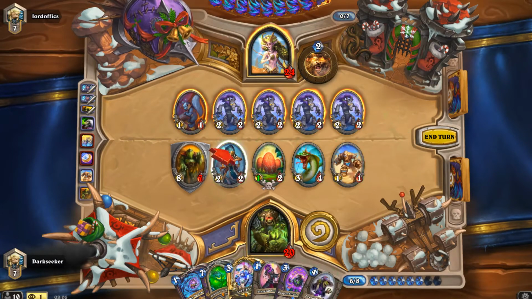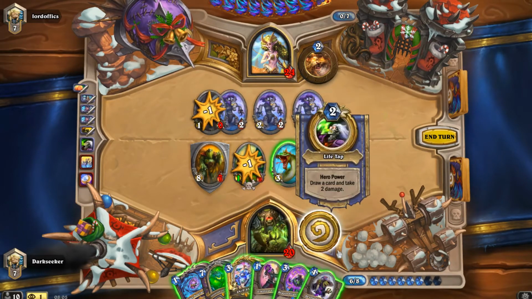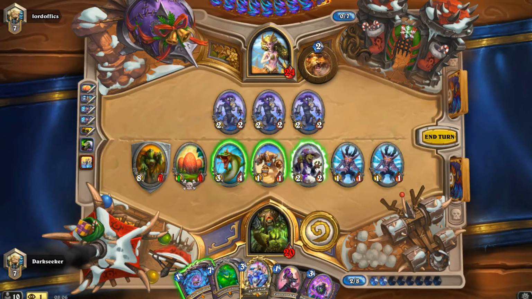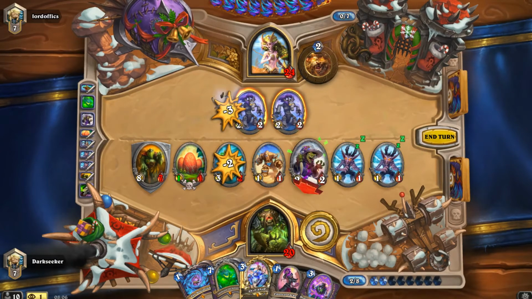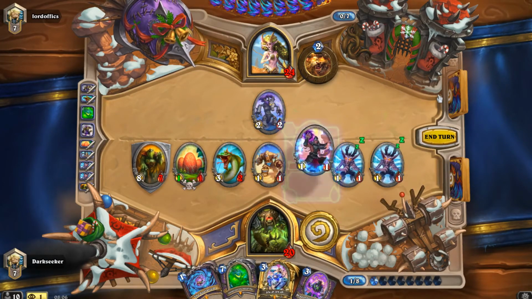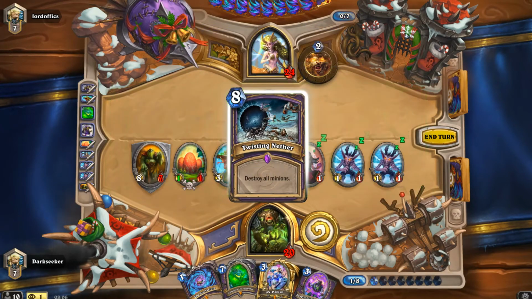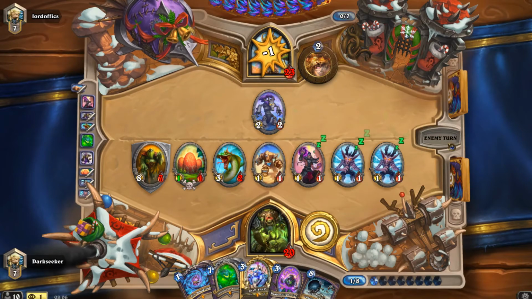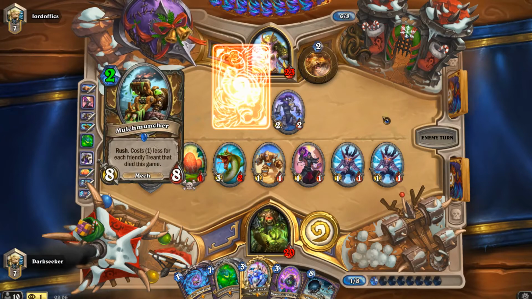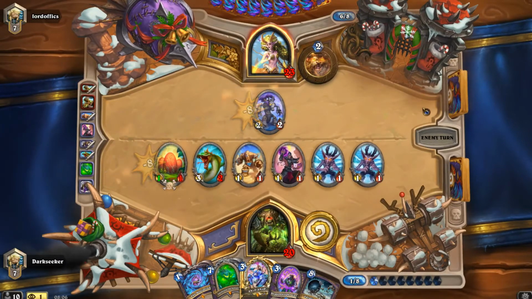So we need to do what we can here to clean up his board, because we know that it's going to come down again. So we're going to take Twisting Nether. Or Shriek, but no. Twisting Nether is, I think, a better play. Alright, so that's how he kills the Sea Giant.